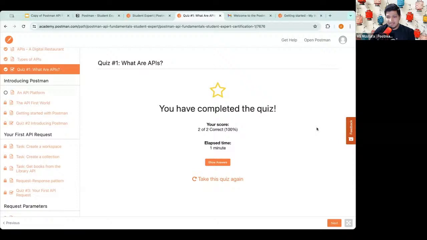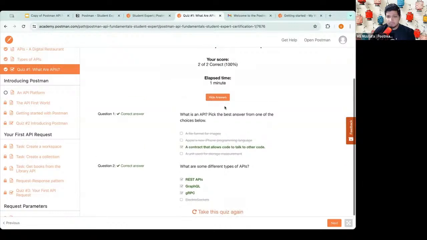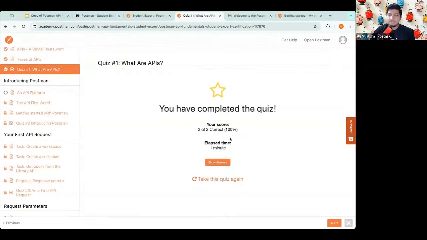Let me give you all a confetti. Yay. Okay, it's like COVID times. We all pass with 100%. Don't tell anyone. By the way, these are not graded. You can actually see the answers. They're just for keeping you entertained in between, and also for revisiting your knowledge so that you are good as we move into the next module. So don't worry, these are not graded. You can come back and reattempt as many times as you want. So let's go to the next.